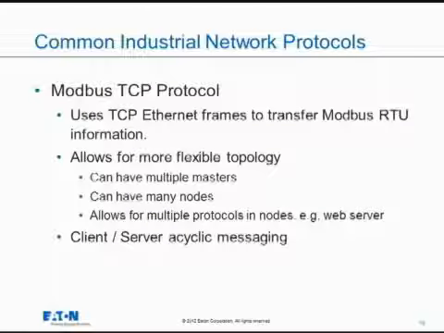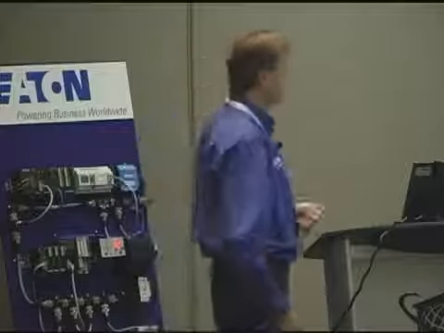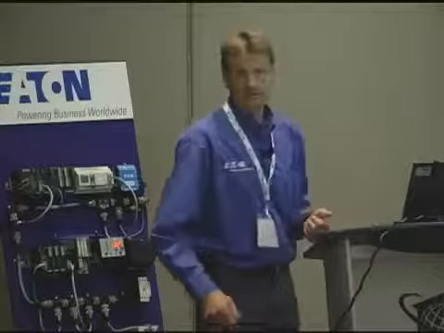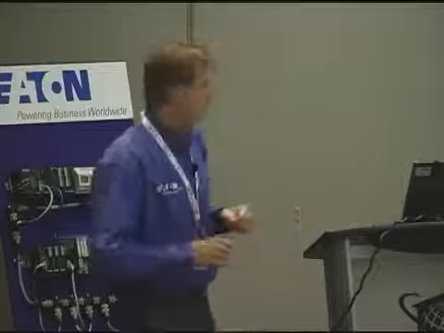Then we have Modbus TCP protocol. And it's basically using the Ethernet form of communication, which again is a physical media to some extent. It's also got some other software features as well, but it uses the TCP Ethernet frame to transfer Modbus RTU signals. So it's like Modbus over Ethernet, Modbus RTU over Ethernet. But what it does allow, it allows for more flexible topology. Now we can do our ring structure where we couldn't do that with the Modbus RTU.